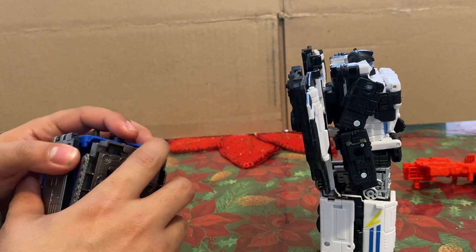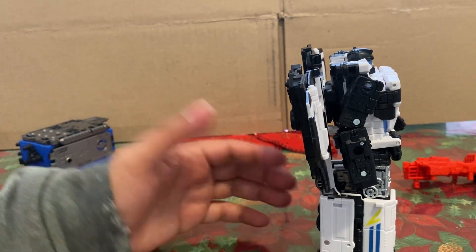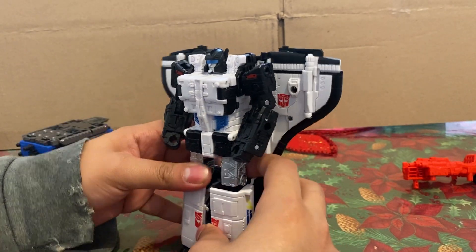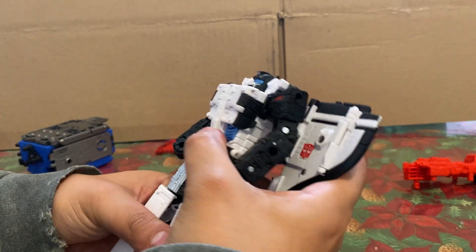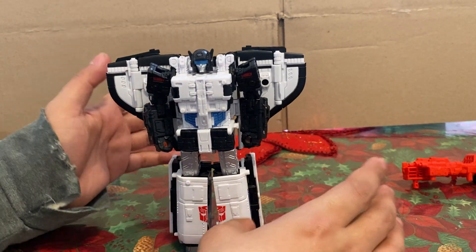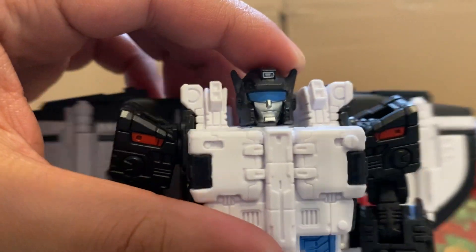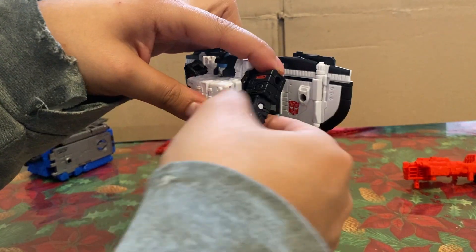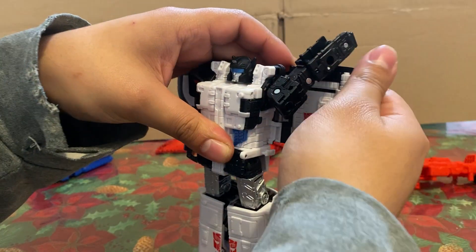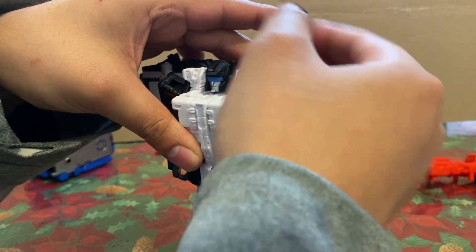We're going to go into articulation, and then go into train mode, since I haven't actually talked about this mode before. I never got Siege Astro Train because I was happy with the Titan Returns one. While this figure does pose better than that previous Astro Train, I think it looks too squat for Astro Train — but for Galaxy Shuttle, I think this looks perfect. Here's a close-up of his head — I like that head sculpt, pretty nice. You got a double-jointed elbow, a bicep swivel, and arms can go about that far, up until you get to the wings, which you can kind of fold back but can't go all the way, so you get limited a little bit there. No wrist swivel.